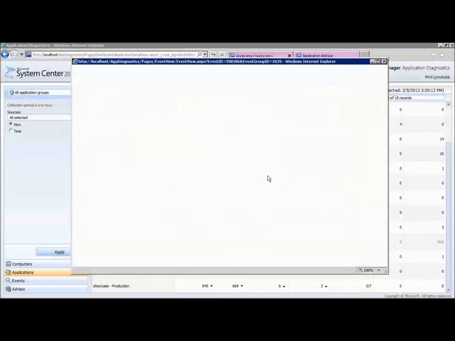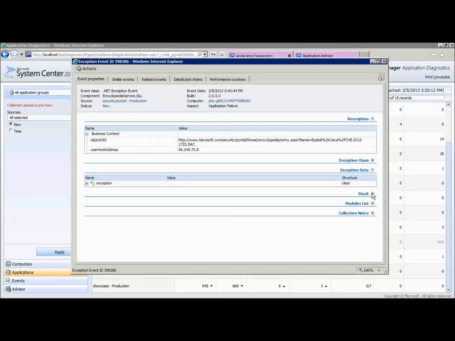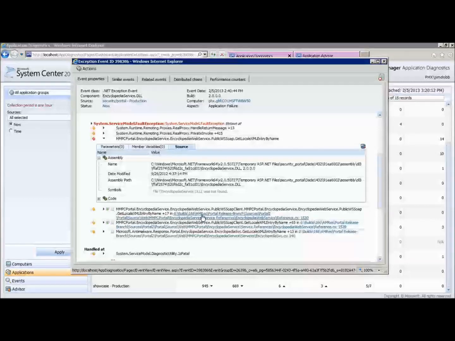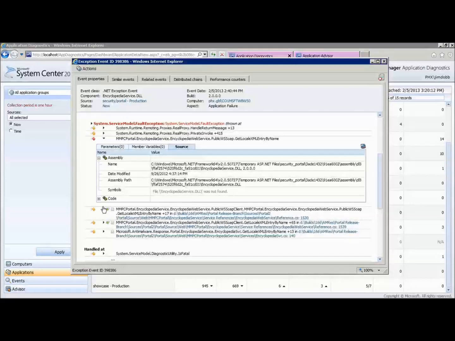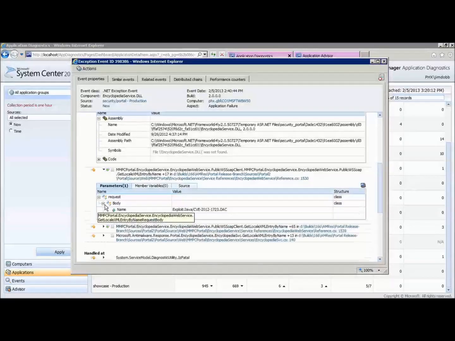But yeah, if you look in here, if a developer, we could actually give them the link to our APM console, and they would be able to click on these links, click on their stack. They could click on this and pull up the source code if they had that enlistment on their machine. And we've done that for a couple of different engineering teams that we work with. We already went through this, but it pulls out the parameters of the SOAP call as well, the request body, so you can see what we were calling there.